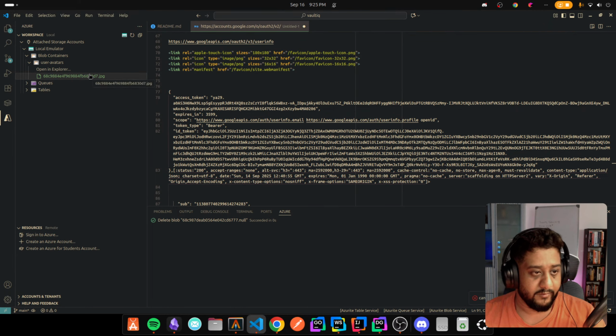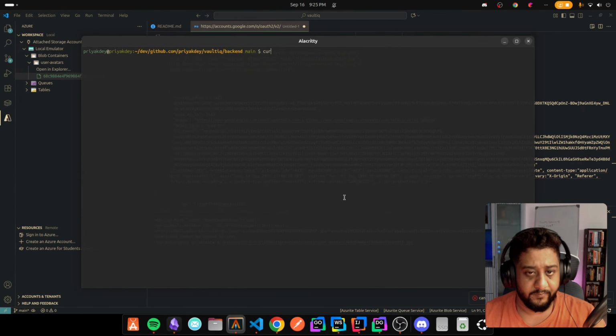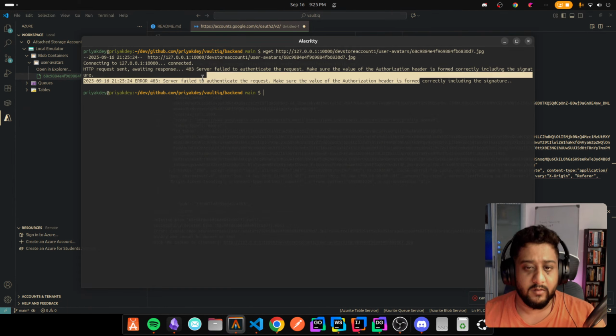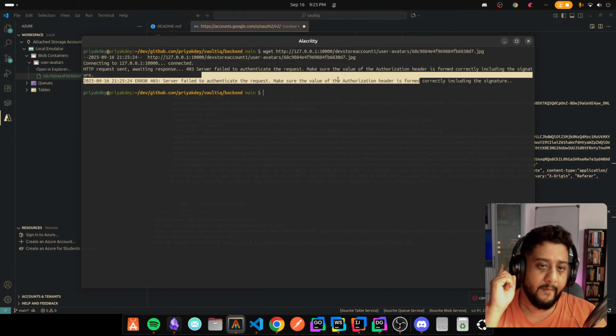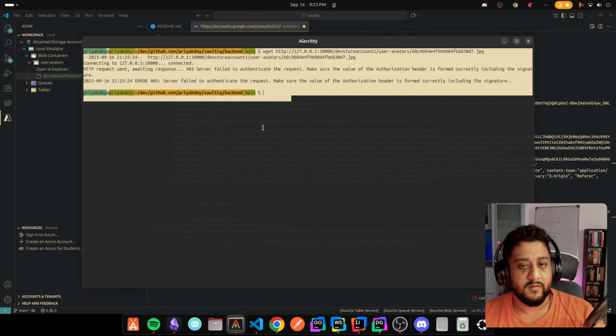So I cannot, of course, do that. But if I do copy the URL, and I think I cannot download it right now. So if I just go wget, it will be a 403. Yeah, so I cannot authenticate it and all that. But what I want to do right now is generate a pre-signed URL for this, and I'm going to store that instead of the other thing.